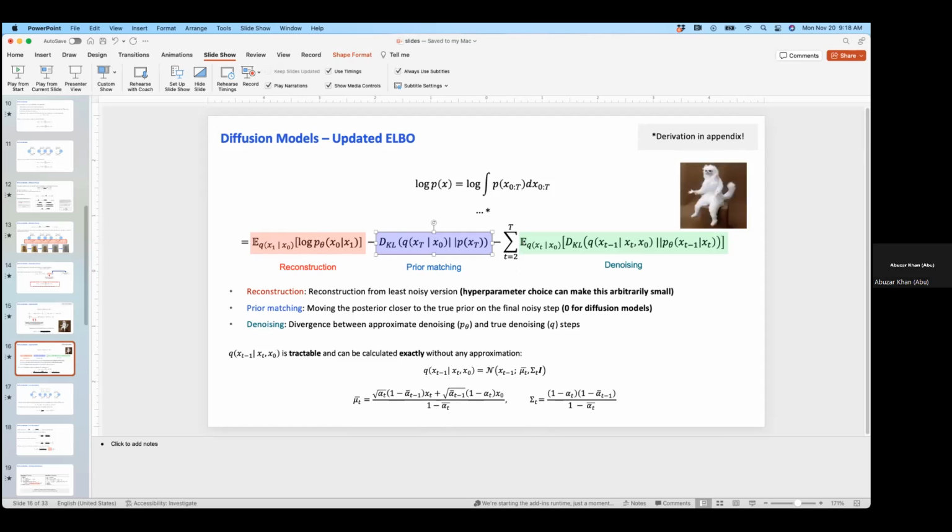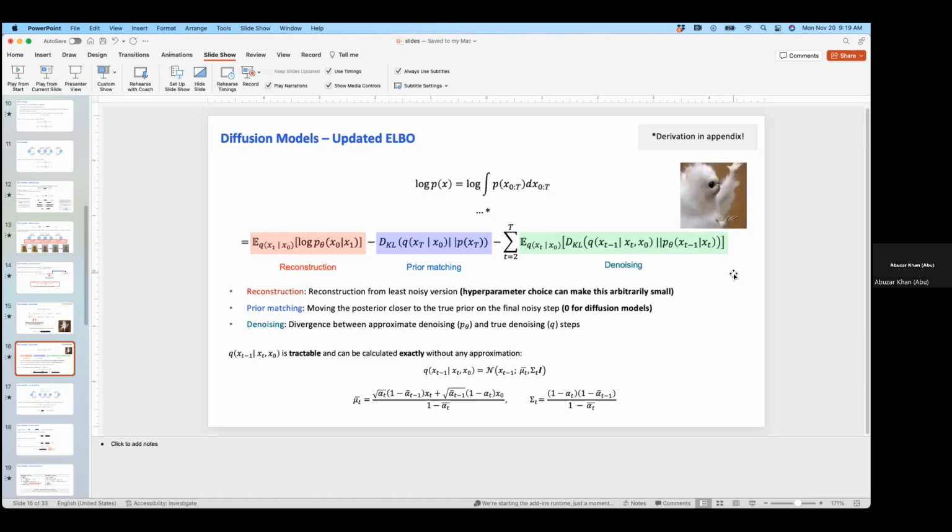Something that I did not mention is how many time steps we go through. The original diffusion paper, which actually came out in 2015, and no work was done on it until 2020, I believe, when the same authors released an update to the diffusion process, making it a denoising architecture instead. Initially they used 1,000 time steps.